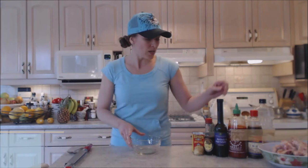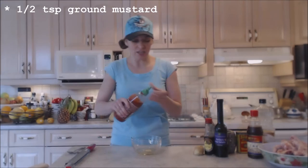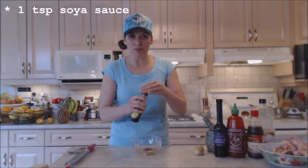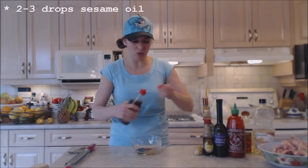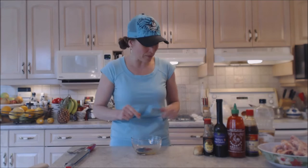I'm going to add just about a half teaspoon of dry ground mustard, and a good teaspoon of sriracha sauce — that's like a chili paste kind of sauce. If you don't have that, just use some hot sauce. I'm going to use at least a teaspoon of soy sauce, and just a few drops of sesame oil. Typically you don't cook with sesame oil — I just want a little tiny bit of flavor from it.